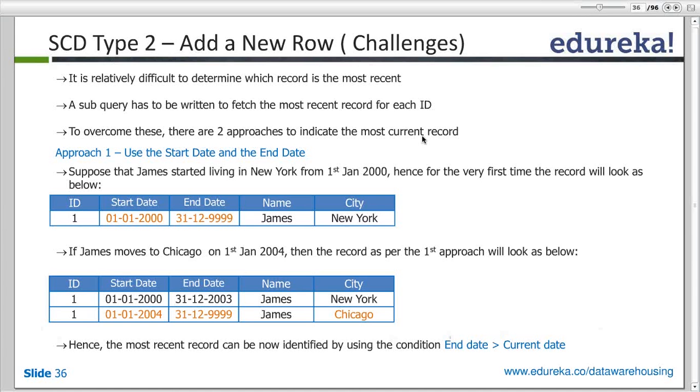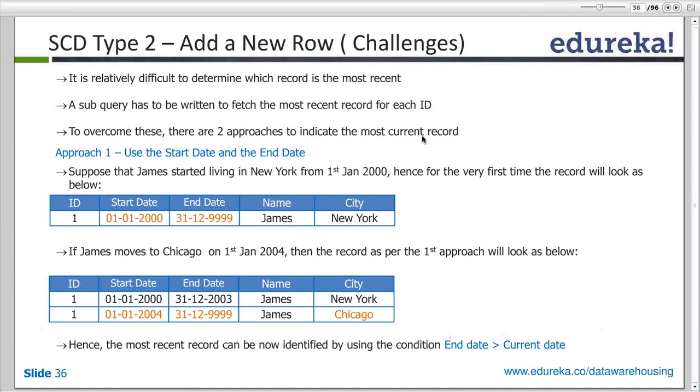There's another way to find the current record: you just add a current flag. Instead of having two date columns, you just want current information, so you will have a current flag and the record date. The current flag tells you which record is the current record.